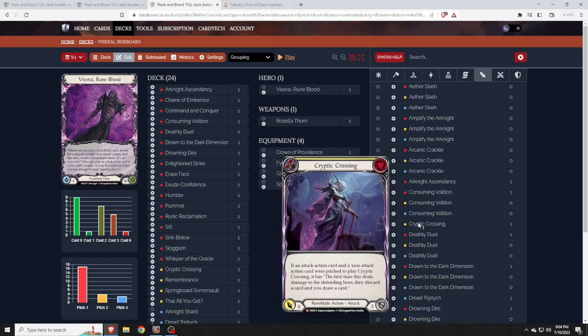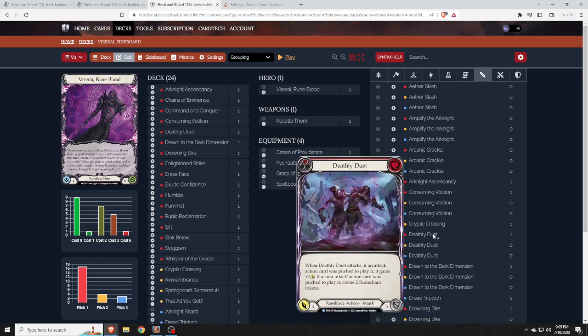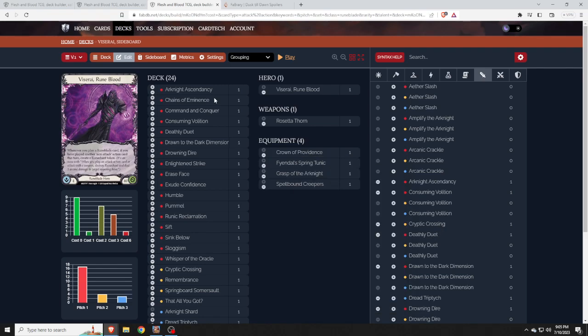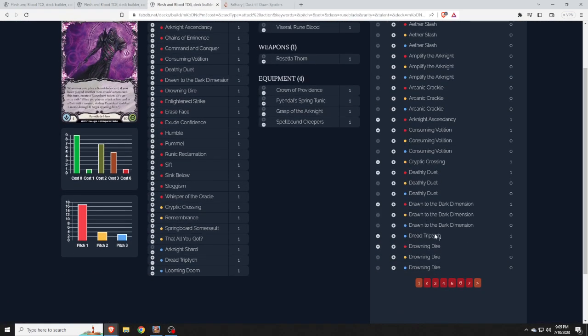The effect has, if an attack action card and a non-attack action card were pitched to play Crossing, the first time this deals damage to the defending hero, they discard a card, you draw a card. So it's not really great with this. It's basically a 0-for-6, and we already have that. Deathly Duet, it would be pretty decent with this one, I feel like, because this would now be like a... Well, no, again, with Cryptic Crossing and Deathly Duet, you want to discard specific cards to get their effects. So making the card free with Bequest of the Vast Beyond doesn't seem that good to me.